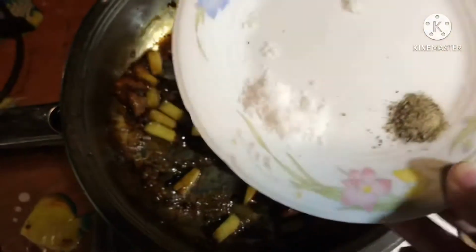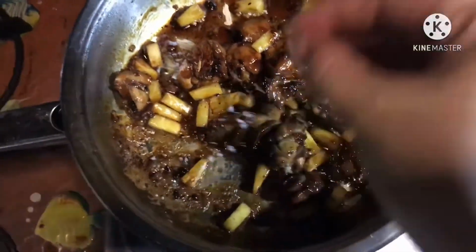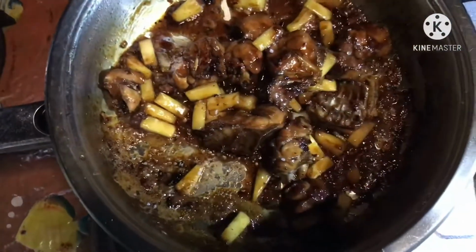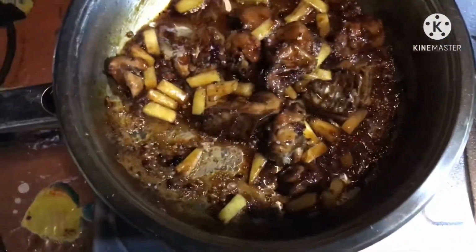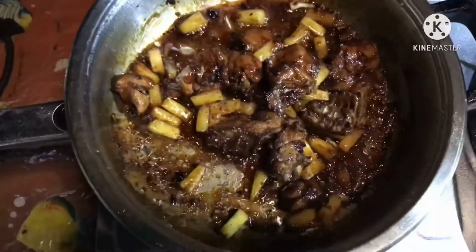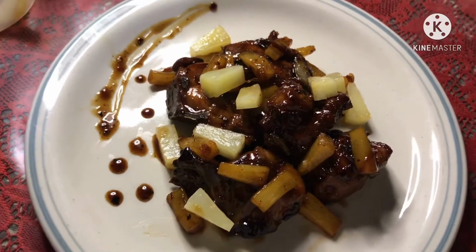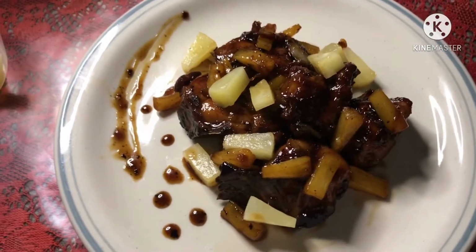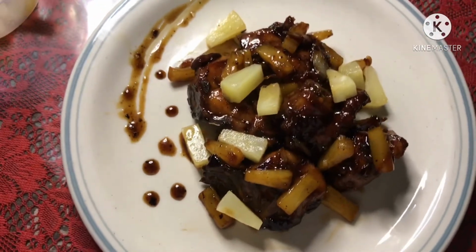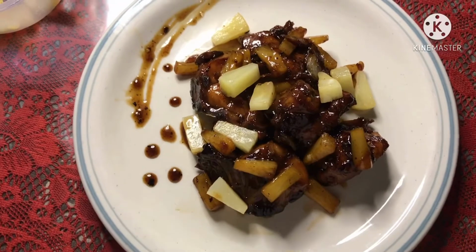So when we're done, add salt and pepper to taste for seasoning. So here, transfer it to a serving plate. Serve, share, and enjoy. Here's our chicken hamonado.